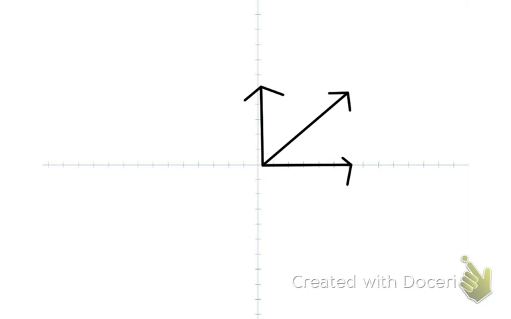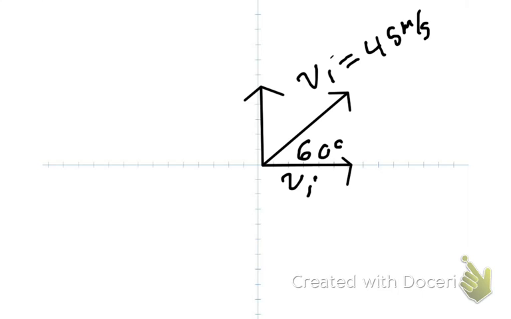Sorry, the program shut off, so I'm not sure where I ended up, but this thing has a velocity initial equal to 45 meters per second, and it's being fired at 60 degrees above the horizontal. I know it looks a little shallow for 60 degrees. So this part is my velocity initial in the x, and this part is my velocity initial in the y. And I don't have to slide the y vector over and make the triangle. I can just look at it like this.